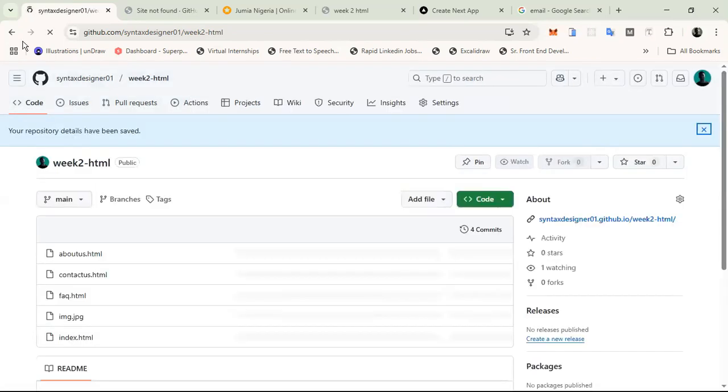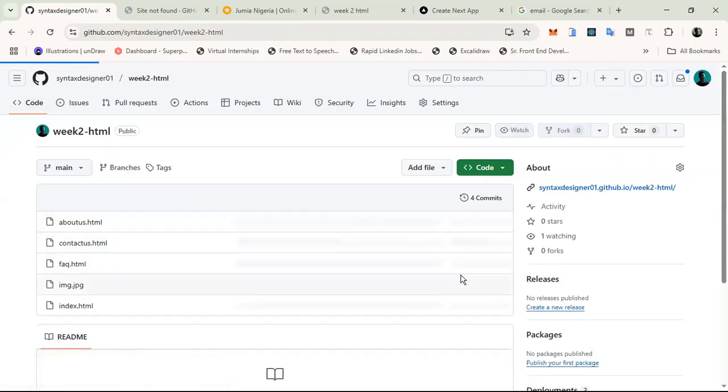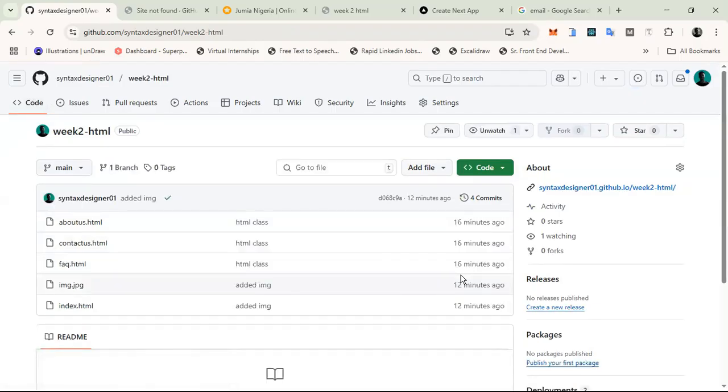I click on settings, mine is not showing me like that though. Where? Which one? Is it on this page? You said after we change it to root, then we save it again, right? You said we'll go back to settings. Yeah, go to code, come back to this place. Come back, click on code, click on about.